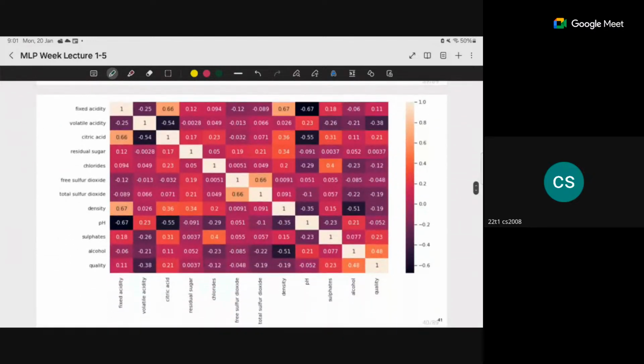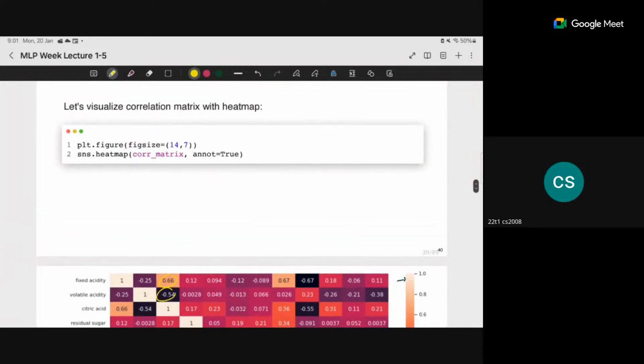So yes, as I was saying, it is much easier to visualize like this. And the moment we see this, we know that the lighter it is, the higher the correlation, and the darker it is, the more negative correlation that is there. So quickly I can see that, okay, this value, this value. These things are all immediately visible to us, that there is some sort of strong relationship between them. So correlation heat map is also something I want you to use as much as possible in any data that you analyze.